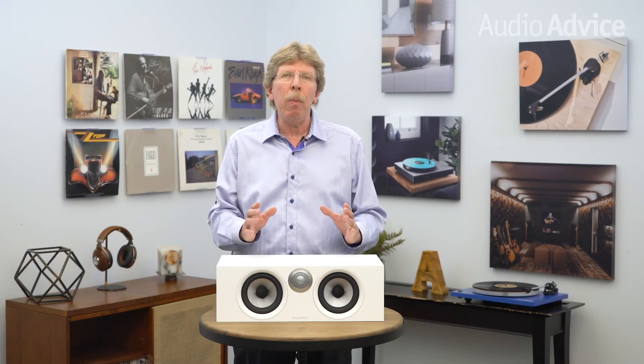Once you've picked out the best center channel and properly positioned it, you still need to make sure your home theater receiver or surround sound processor is properly calibrated. Many people skip this step, as you do get sound without calibration, but getting this right can make a huge difference in the sound you get. Most modern home theater receivers now come with a microphone to allow the receiver to both auto calibrate and in some cases improve the sound with room equalization. Be sure to read the instructions for the microphone and follow them closely, paying special attention to where the system asks you to place the microphone. Most systems want you to have the microphone pointing towards the ceiling. We suggest you do this first, then fine tune the results from the calibration.